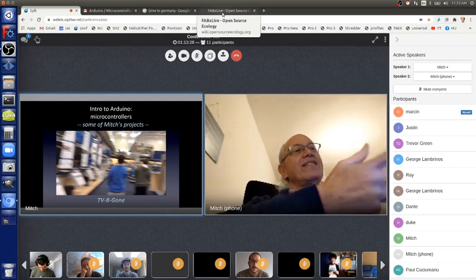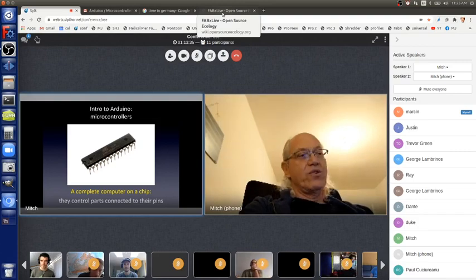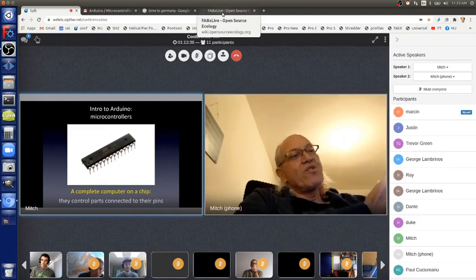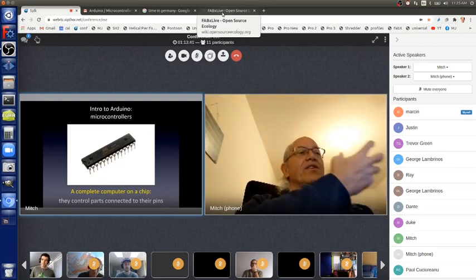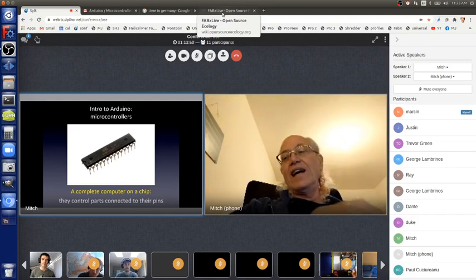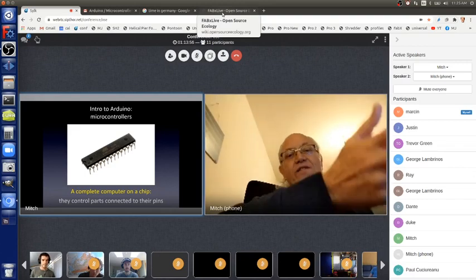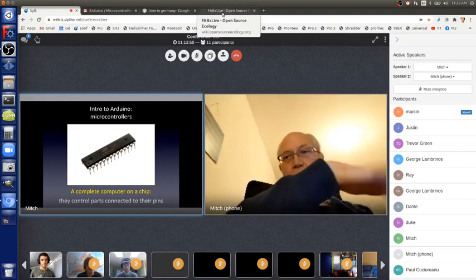Anyways, the TV Be Gone doesn't have this microcontroller. It has a different microcontroller. But they're all basically the same thing. They're a computer on a chip, and they can be programmed to control the parts connected to its pins. On a TV Be Gone, those parts are controlled to turn TVs off. In a microwave, there's other parts connected to heat up food.